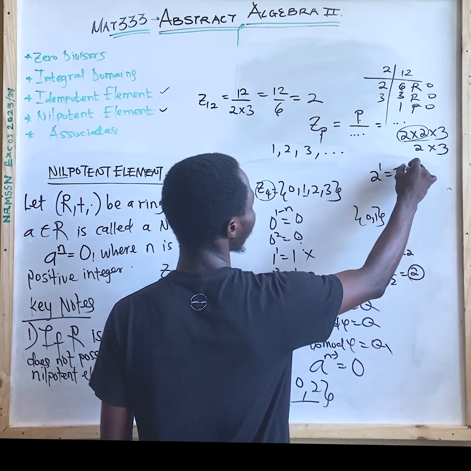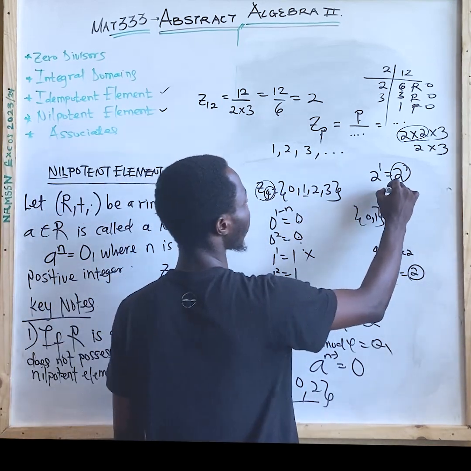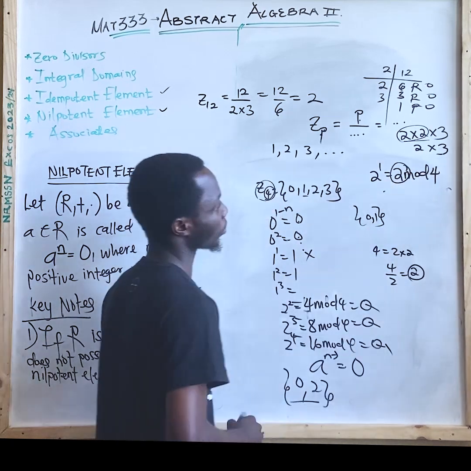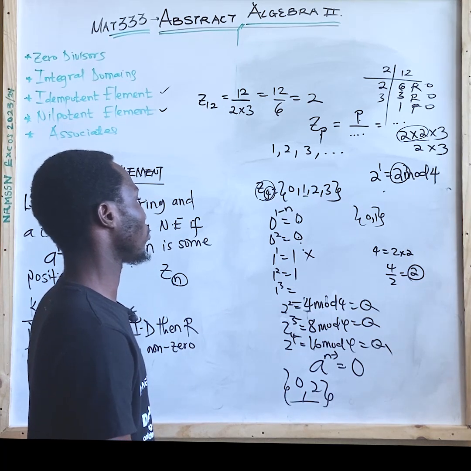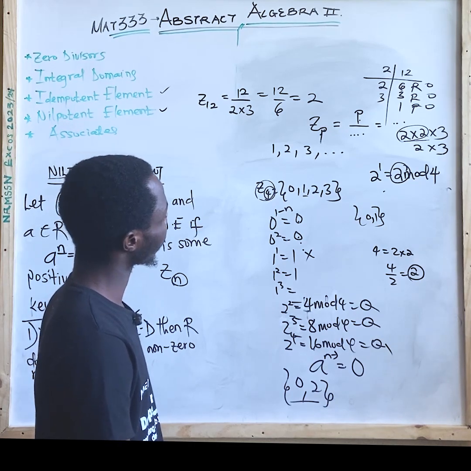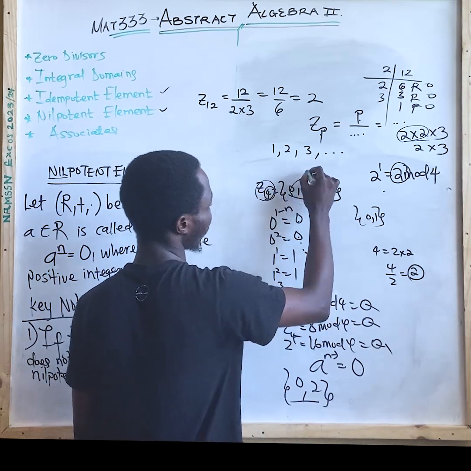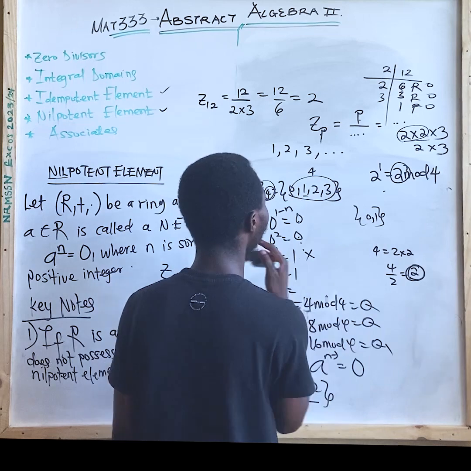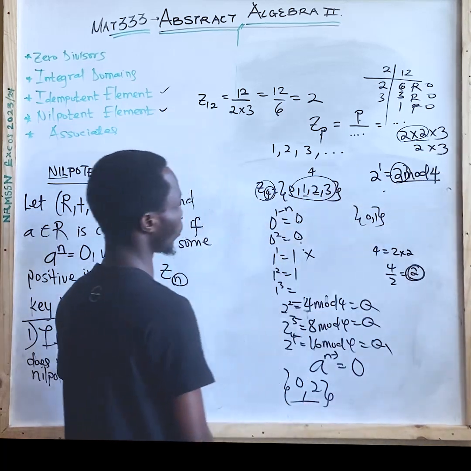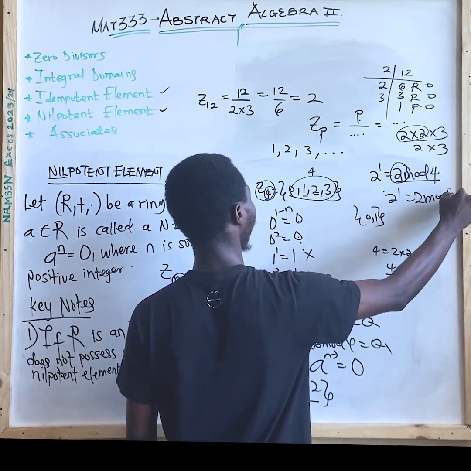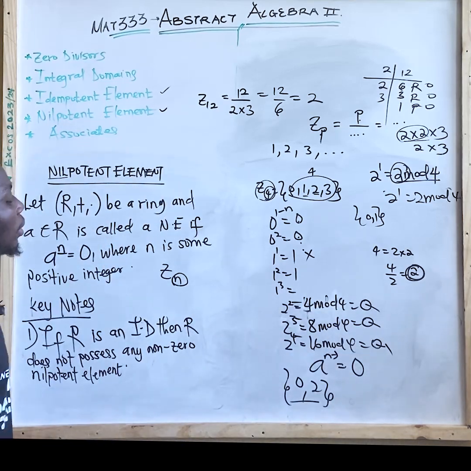2 raised to power 1 is 2. We are working in Z4. That's another angle to look at. But basically, I know from here that if I look at all the residues, which are the 4 residues I have here, I've seen that I can only have 2. 0 can, 1 cannot, 3 cannot, so 2 can. Why does 2 raised to power 1 give me 2, and why are they still picking 2? Because if I pick all other n, 2 raised to power 5, 6, 7, 8, 9, 10, it still gives me 0.